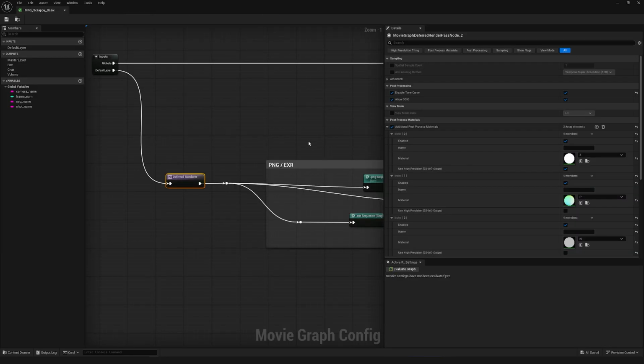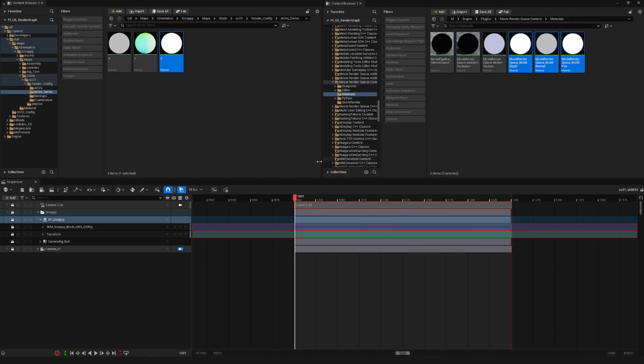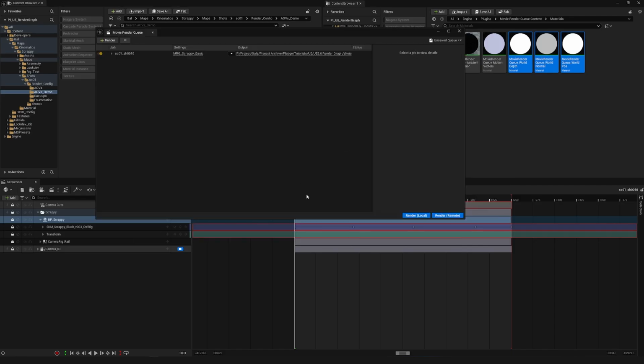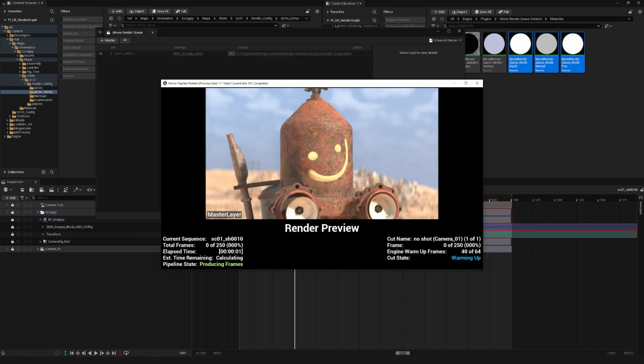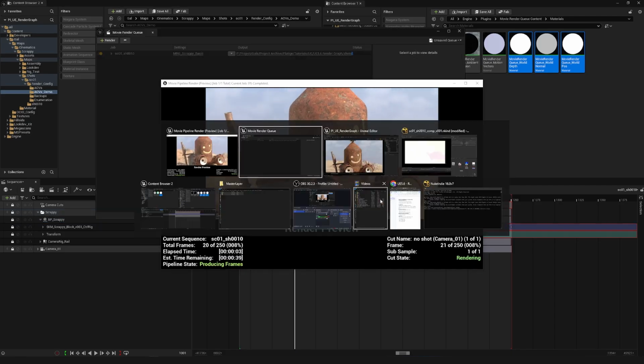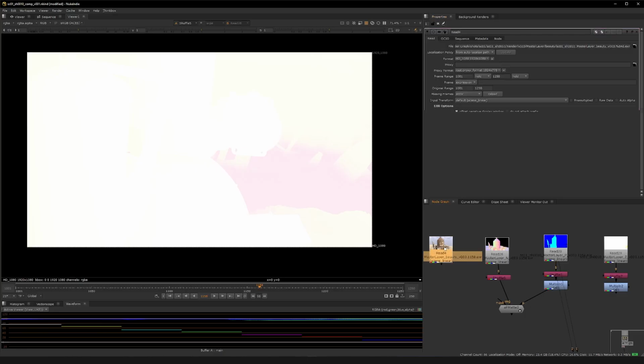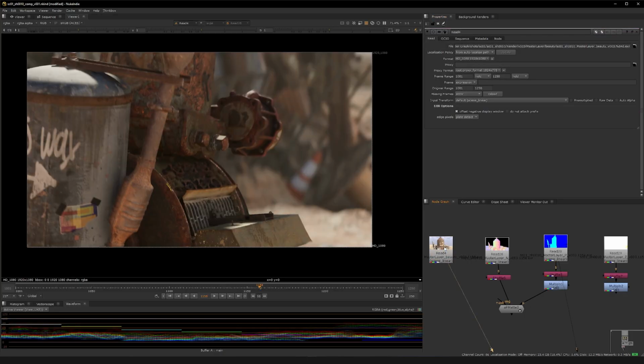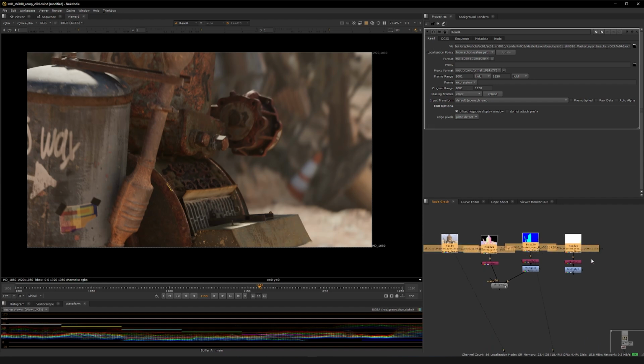With this fix in mind, let's give it another render and let's see if it works. The new version should be incremented, so we can just skip to it with Alt arrow up. So we can see that it's working. Let's take a look here.